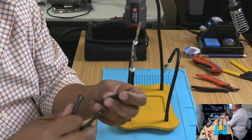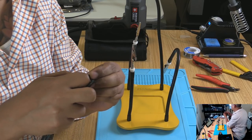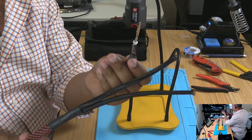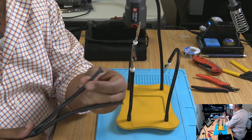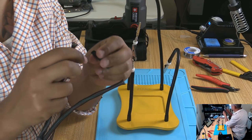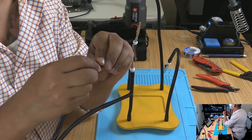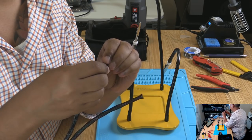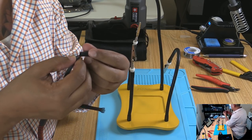So this should be the black. Here's the number one newbie mistake that people make when they're doing this: they forget to put these things on first, and then they realize after they've done certain steps that they have to undo them. So you want this on first. Don't fall into that trap. All right, this is gonna be a pain. Wedge this. Yeah, that's a little bit better.